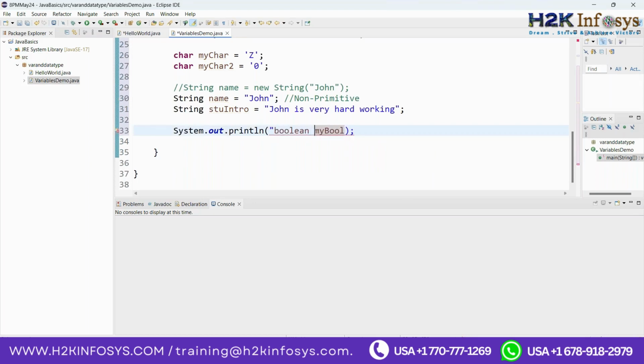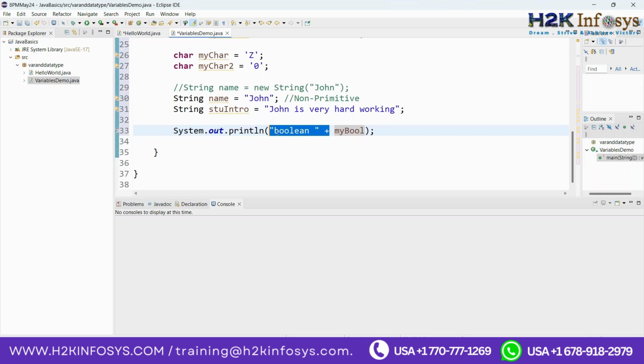Remember here, while we are using a print statement, whatever message you want to display, put it in double quotes as a string, and you append that string with a plus. Plus is to append your string with a variable or value. So this syntax is allowed for a print statement.